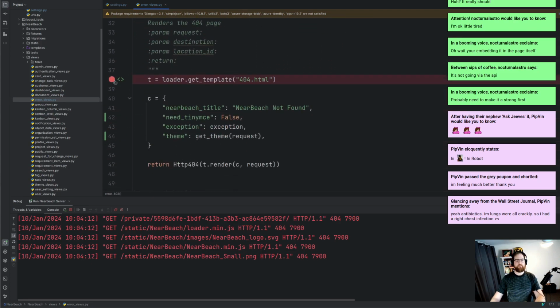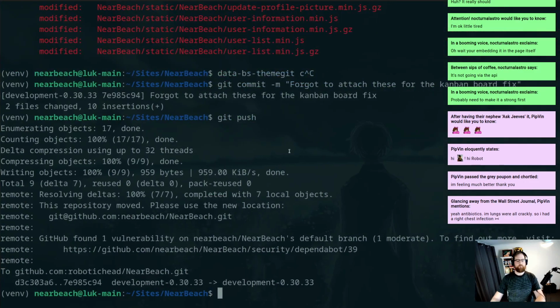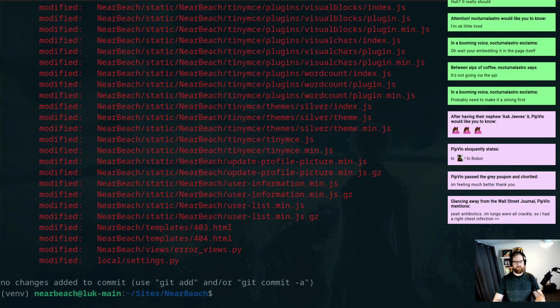This is... What changes have we made? Really nothing whatsoever. Git reset hard.